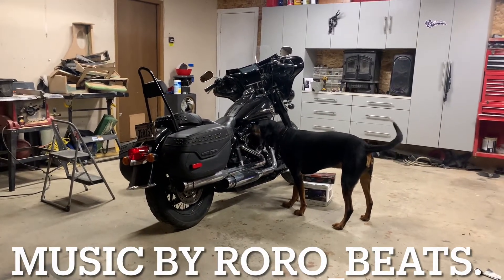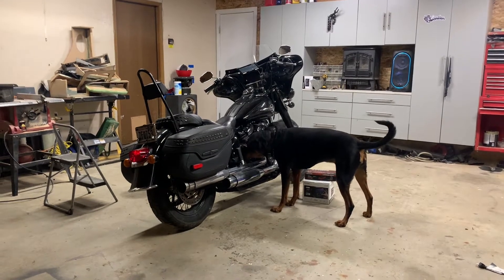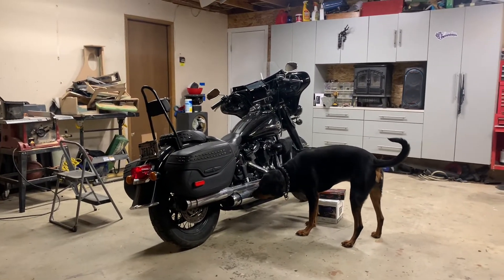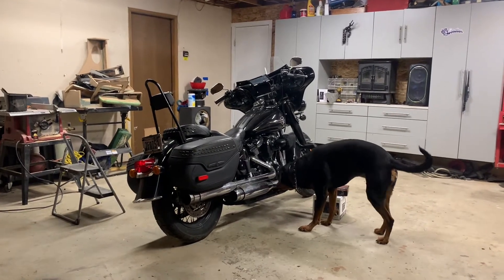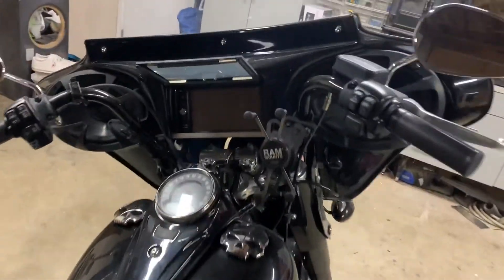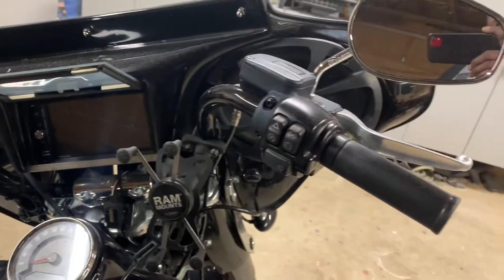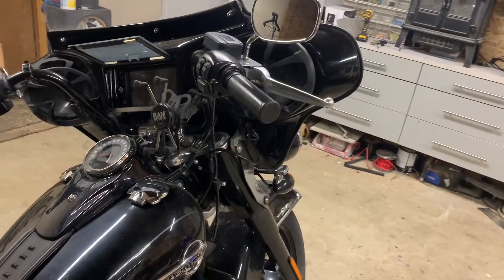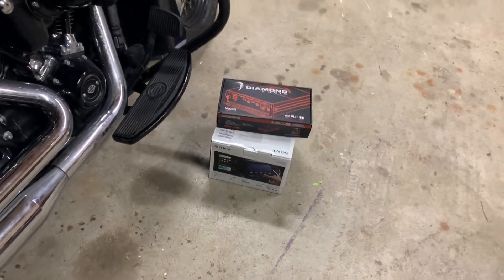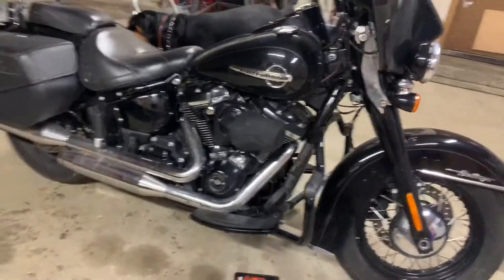Look at Chase scoping out the new project — my first motorcycle install with AL Designs. We got a Harley-Davidson customer who doesn't like the radio that's in there, so we're gonna get rid of this radio. The speakers are gonna stay — Rockford Fosgate — we're gonna change out the grills, they're a little cracked. We're also gonna put in an amplifier and a new Sony radio, so stay tuned to see how AL Designs does his first motorcycle install.